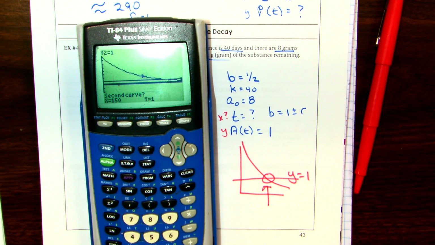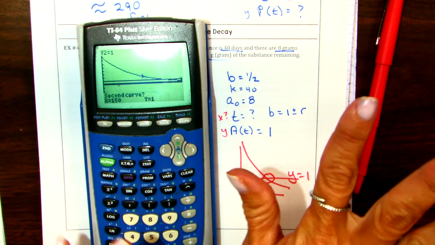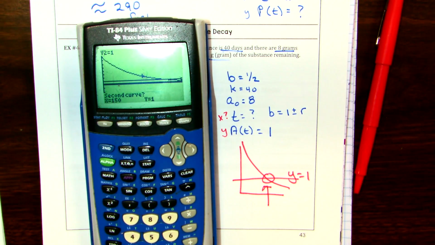Look at my hands, guys. Your 2 points don't have to be this close. They can be this far apart, and your intersection is somewhere in the middle. That's what I'm doing here. I'm letting my calculator figure it out for me, so I'm just going over to the right. I didn't spend another 10 minutes on my window to make it perfect because it doesn't have to be. Hit enter.